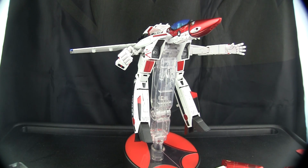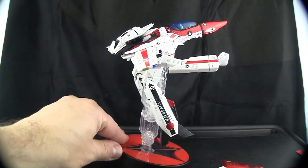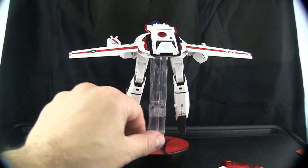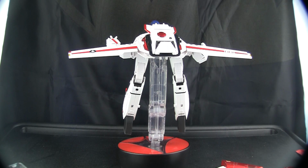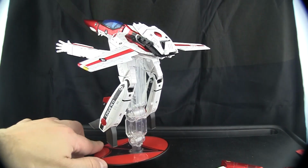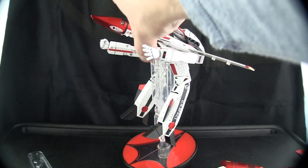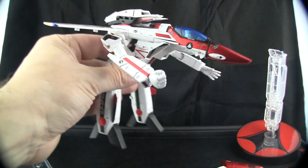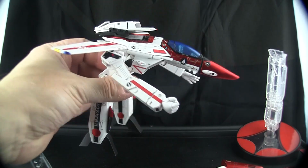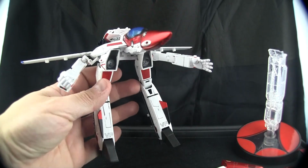I guess I should stop for a moment and show you him in Guardian mode, or Gear Walk. Here he is. You might see a lot of things attached that shouldn't be there, and it's because I'm filming this video back and forth because I'm crazy, and I have to sort of edit all this to make sense. But here he is. It looks pretty cool. It's one of my favorite modes as a kid. I always thought this was really cool. I'm sure this was just a happy mistake with the transformation back when they were designing it, but it totally works, and I love it. And this Guardian mode looks amazing.